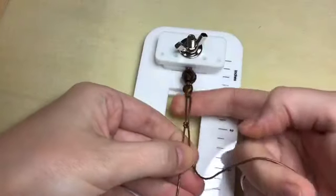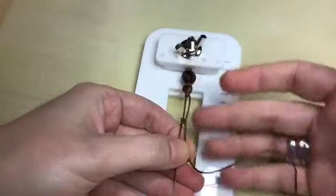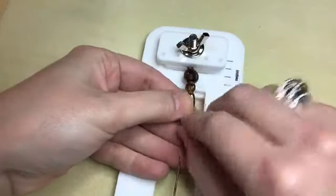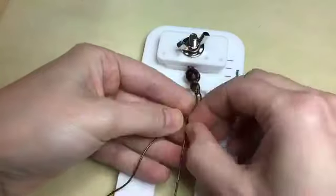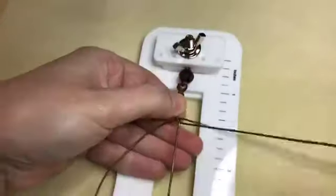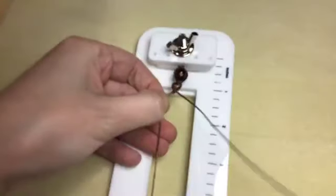So now there's your lark's head knot, but you've got some space here, which is pretty cool. That means that you can space out all your beads if you wanted to. You could add any kind of spacing here that you wanted. And you know what? I think I did that upside down. I'm gonna undo this one more time and we'll go through it again. It's all right, not that big of a deal. I was not really paying attention and I did it backwards. Just goes to show, do not talk and knot at the same time.